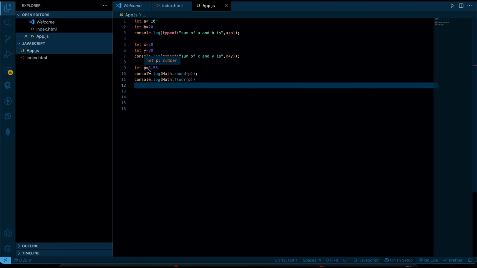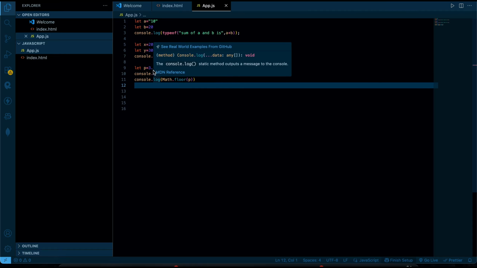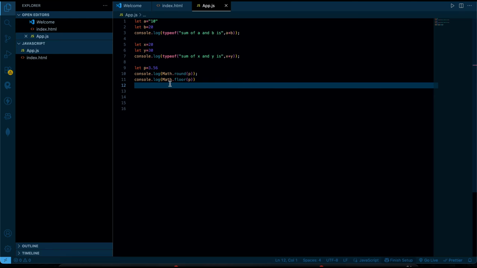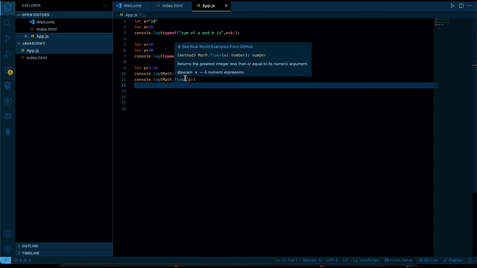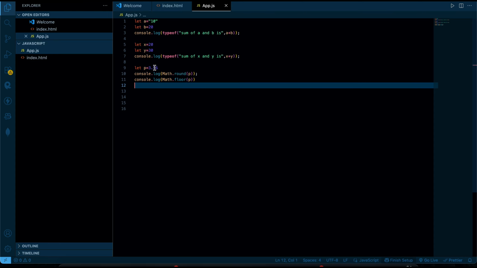This is 3.56, no? What is the maximum here? 4. What is the minimum here? 3, right? It means 3.56 is lying between 3 and 4. So the minimum value is 3. So floor means the minimum value, right?